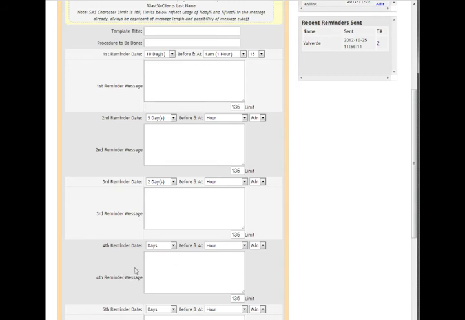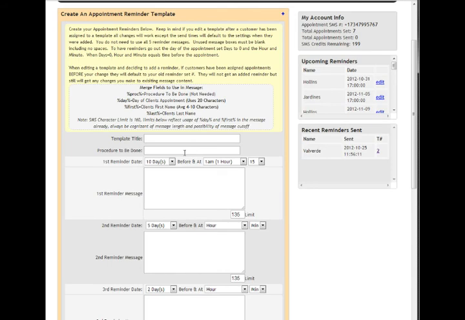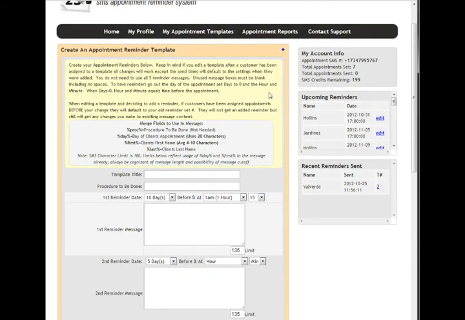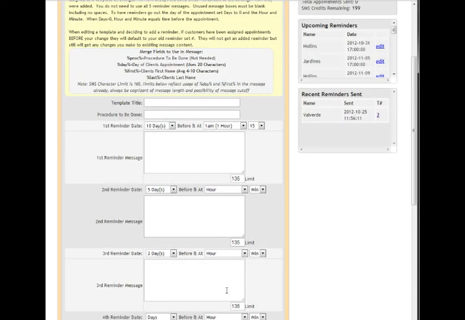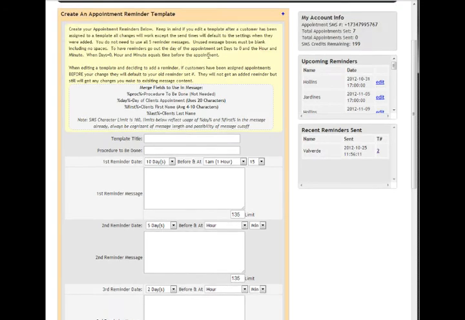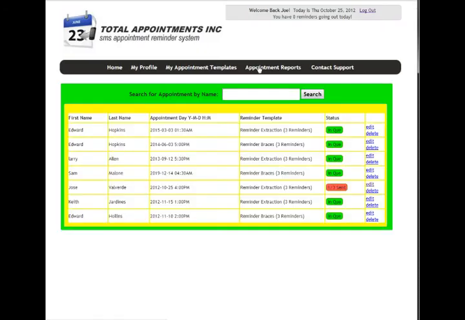The only way that he'll be able to get the full scope of the messages is if you physically assign them to a different template and then assign them back into this template. It'll pick it right back up. But what's going to happen is, inside the reports, if you do that, some of these records will always say something like 1 of 3 sent or 2 of 3 sent, because there was a reminder that was added at one time. So if one was already sent before you made the change, that indicates to the system that you cannot send another reminder that has already been sent, based on the dates that were set up inside the templates.